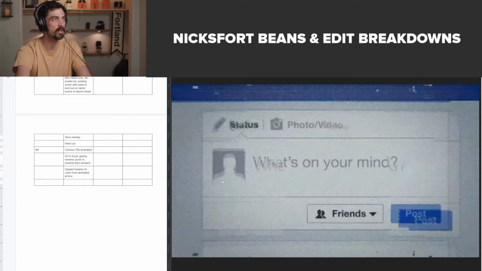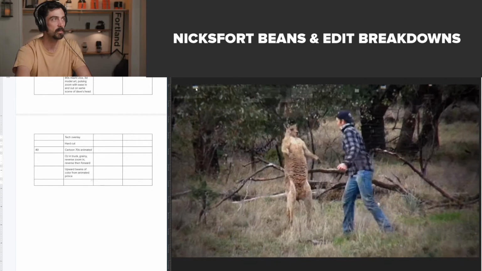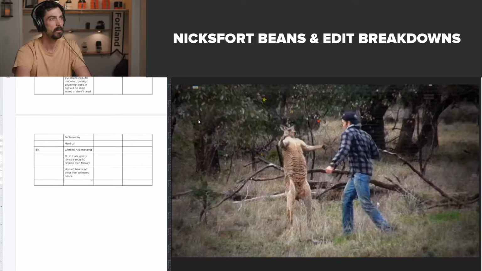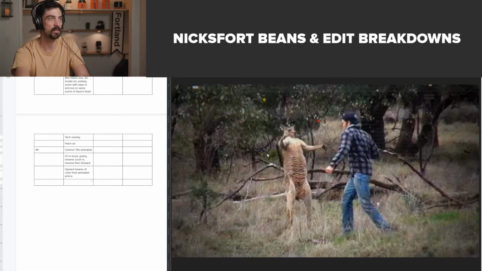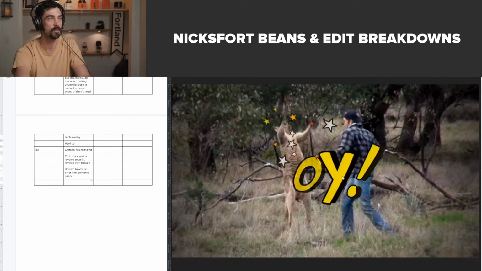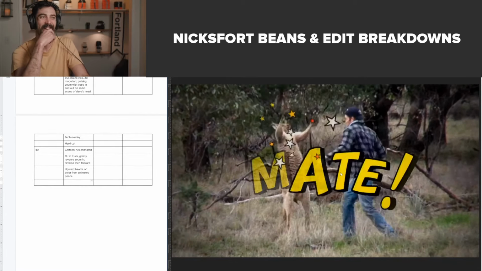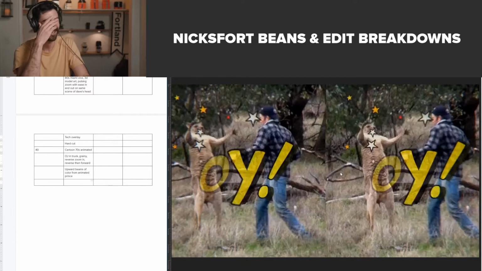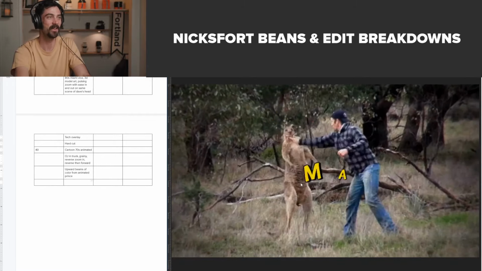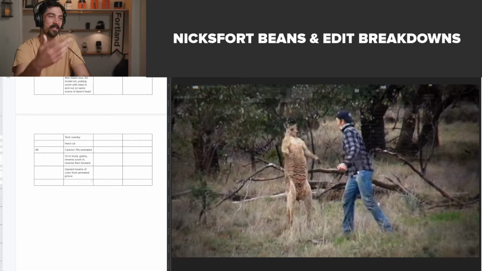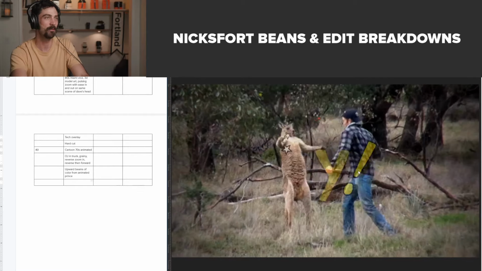And then the transition from this, we do have a transition here with these specs, and you see up here in this scene these digital artifacts, and then now they're in this scene, these little digital artifacts, plus these little stars from this dude punching a kangaroo. Oh my gosh, this is hilarious. Okay, so this is definitely a viral video. I don't know when I've seen it. You've all seen it probably. And this guy smacks the kangaroo in the face.